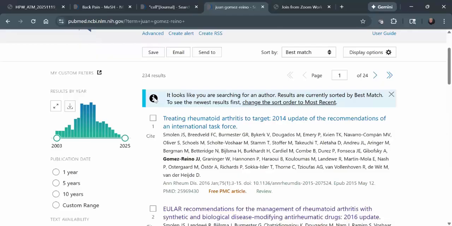So if you want to change the sort order, you can, but I just want to point out to you here that it is sorted by best match. When you change the sort orders, the number of results stay the same. It just reshuffles them. But I just want to leave it at best match for now.